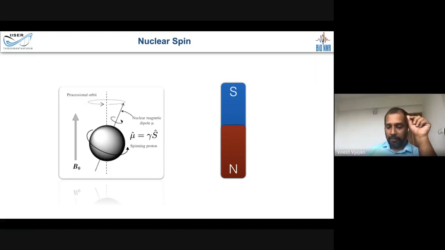A magnetic moment is directly proportional to your spin quantum number. Spin quantum number, your half, right? That is directly proportional to this, and the proportionality constant is your gyromagnetic ratio. Just like Bharat had said, it's the gyromagnetic ratio, and that specifically is determined by the nucleus you're looking at. Hydrogen has a particular gyromagnetic ratio, carbon has a different gyromagnetic ratio. Similarly, fluorine will have a different gyromagnetic ratio.